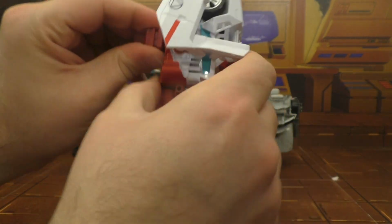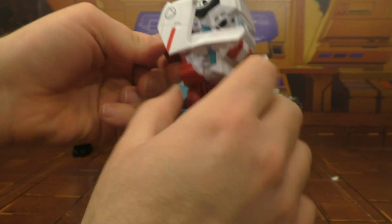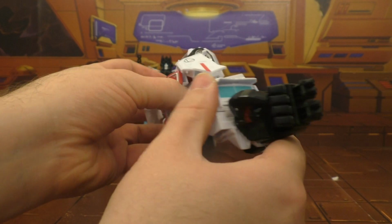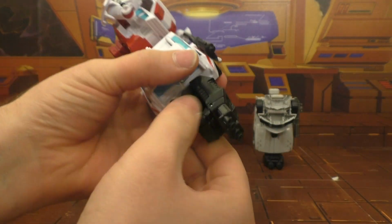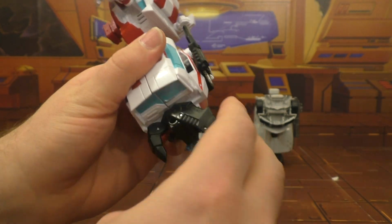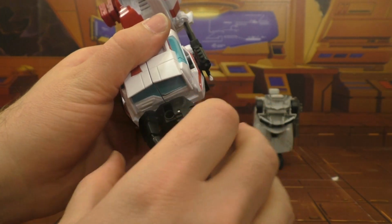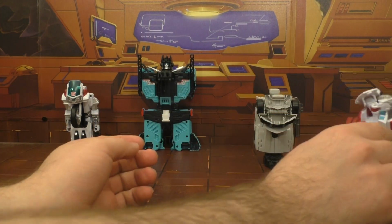Articulation here, he's got the ratchet in and out, the ratchet around. He'll have a forearm swivel, double bend elbows, which is nice. Hand rotates, the thumb has a little bit of articulation, and then the hand can open and close just a little bit, and these fingers can open and close just a little bit. All of this feels really tight and nice. Doesn't feel super loose, so that's a plus.